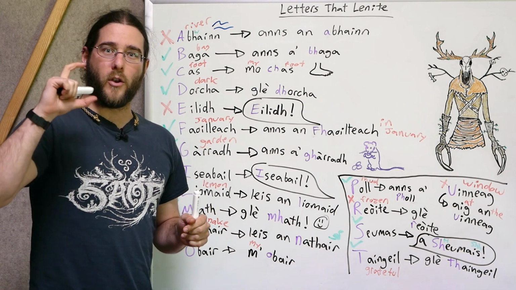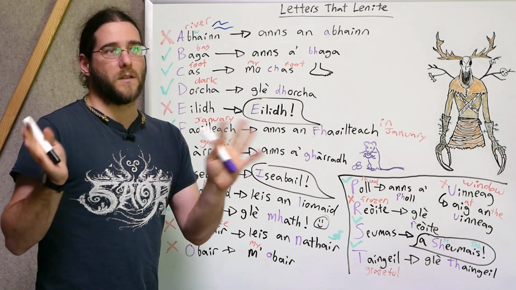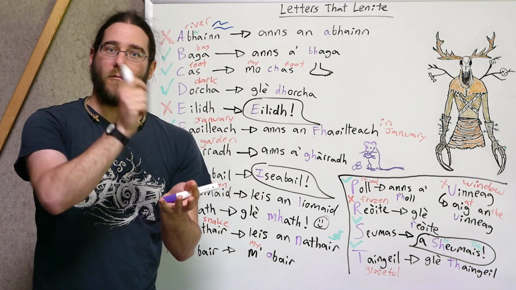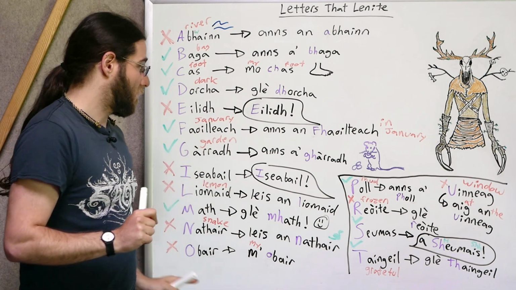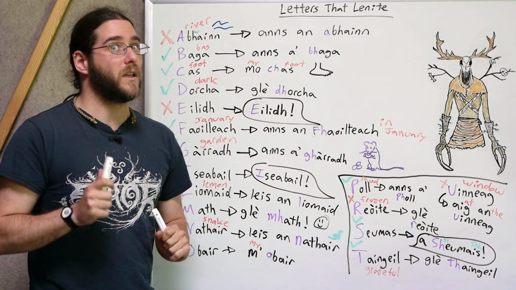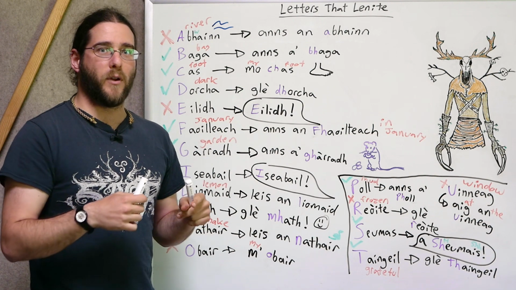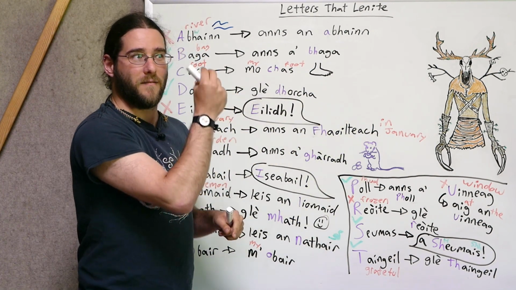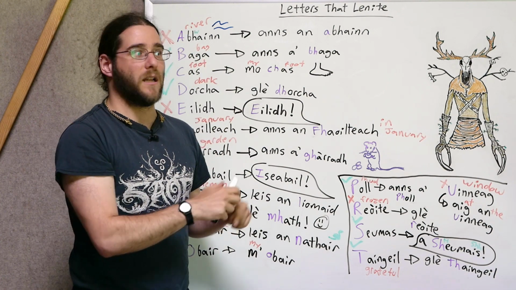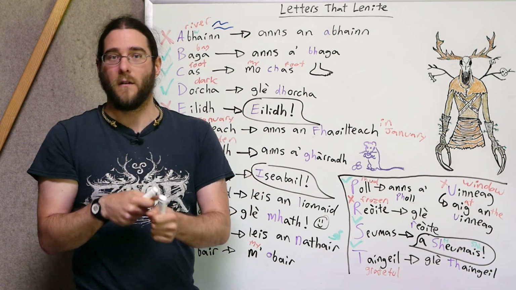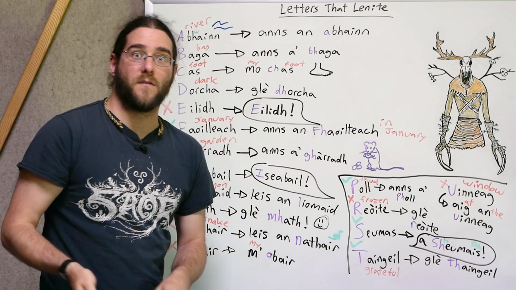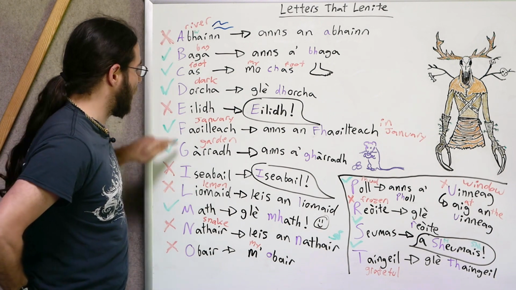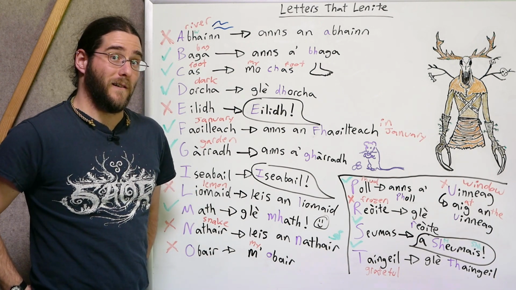Rewatch this video as many times as useful to you. Take these down on like a little note. Maybe put it near your computer or somewhere where you'll see them. Or if you have a notebook you use for learning Gaelic, writing new things in it, this would make a very wonderful addition to it. Really important one too. Personally, I like putting them on a sticky note, a post-it note that's colored so my eye sees it very quickly instead of going page, page, page, page. But if you like doing that, by all means, just a suggestion. But yeah, putting these in your notes, the letters that Lenite, the letters that don't.